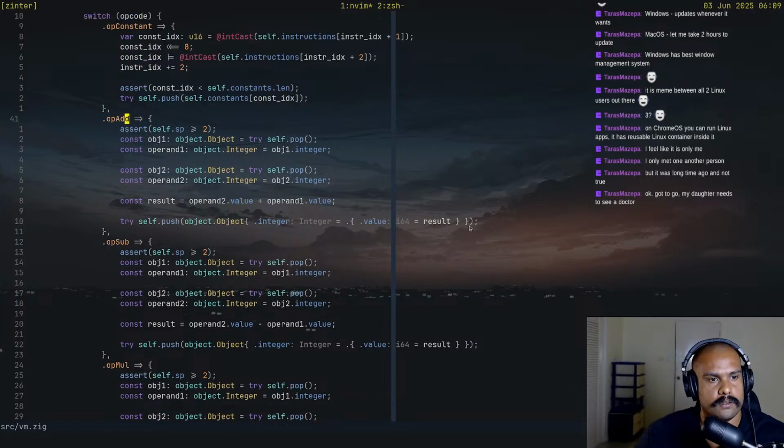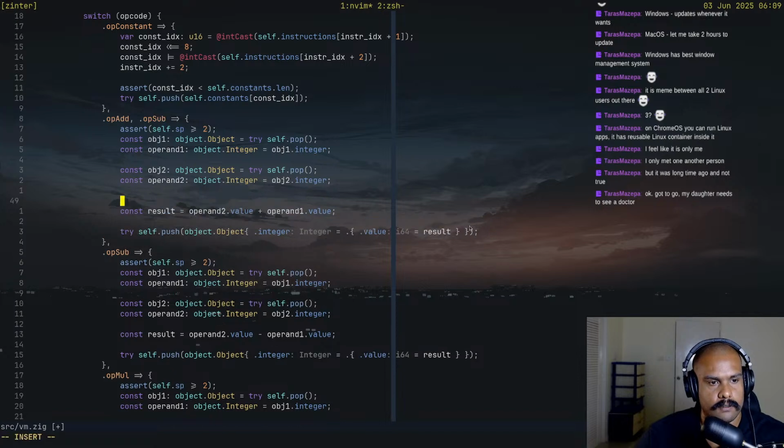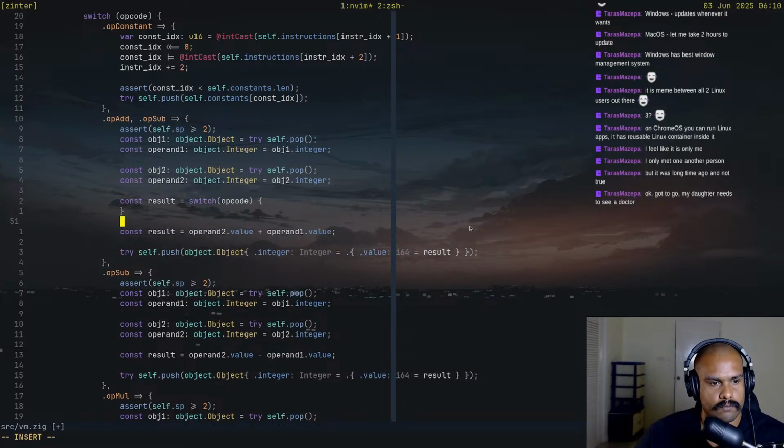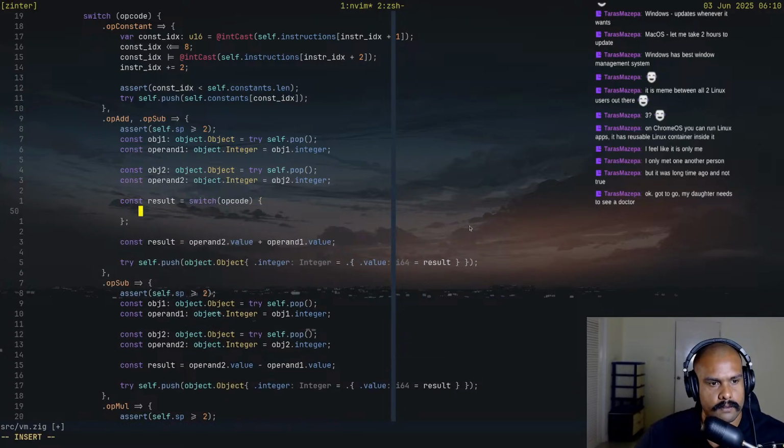What I can do is dot op sub, then here I just switch. const result equals switch code dot op add, return.